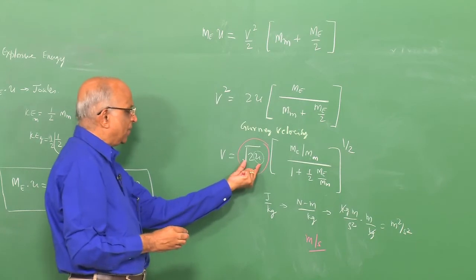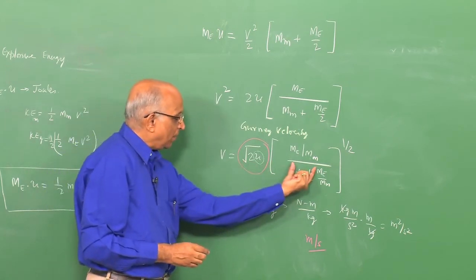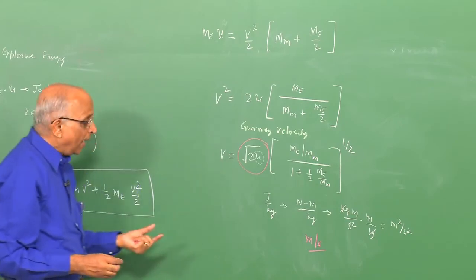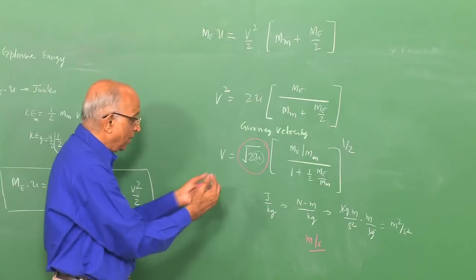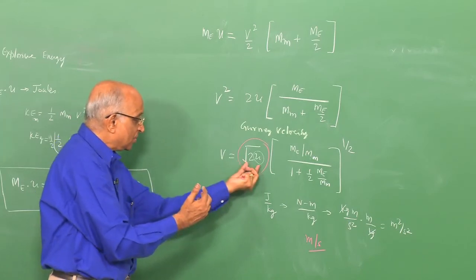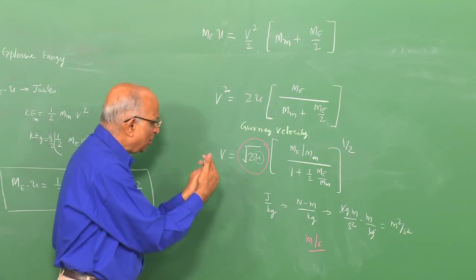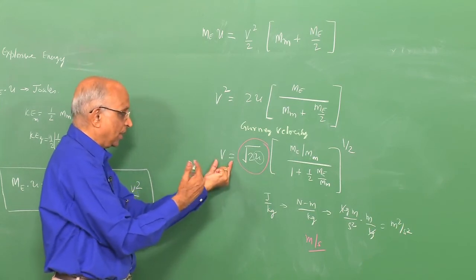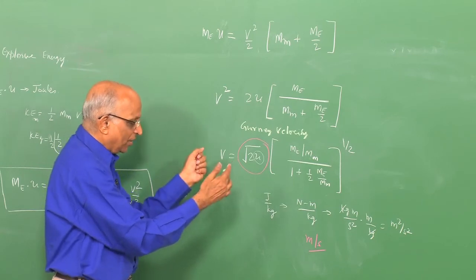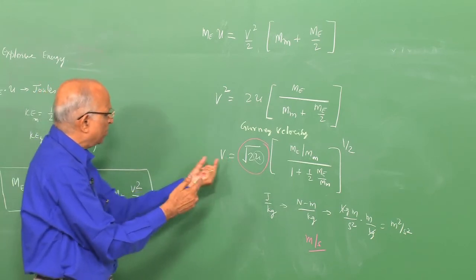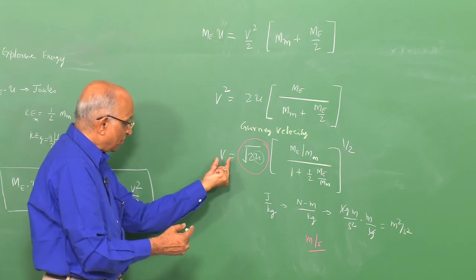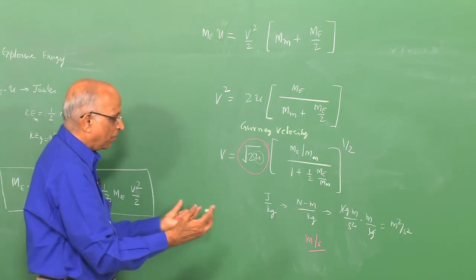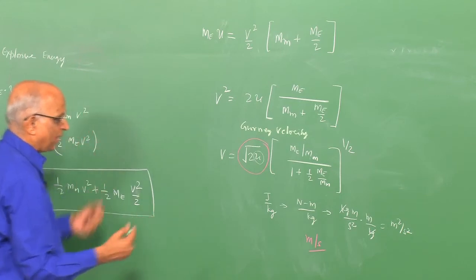This is indicative of the energy in the explosion, and this multiplied by this gives me the velocity of fragments. And mind you, these velocities can be very high. If I have something like iron which is getting accelerated, compared to a plastic whose density is much lower than iron, since iron has a heavier mass, the mass into the velocity gives me a high value of the momentum, and this momentum when it hits an object is capable of piercing and causing misery to people. And this is how we say, well, these are the missile effects from fragments, from shrapnels, and also from the objects which are flying around, which you call secondary fragments.